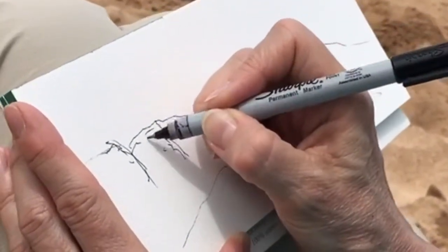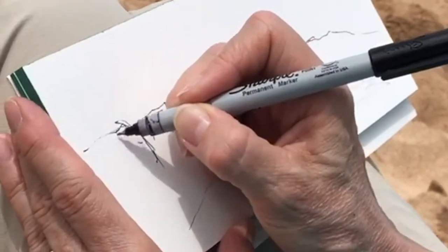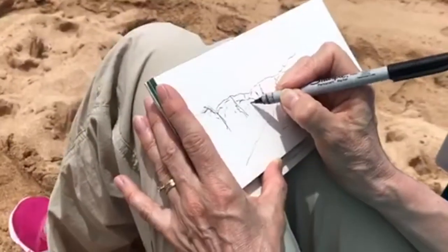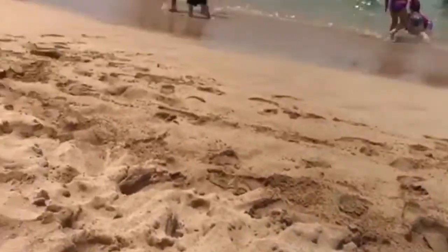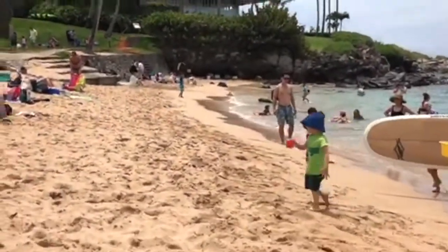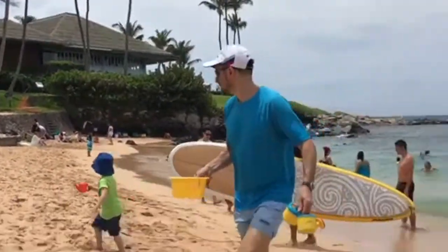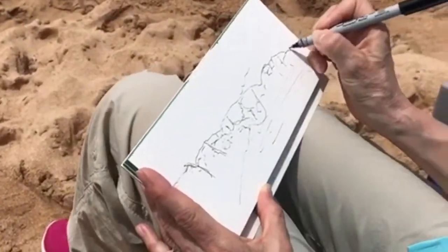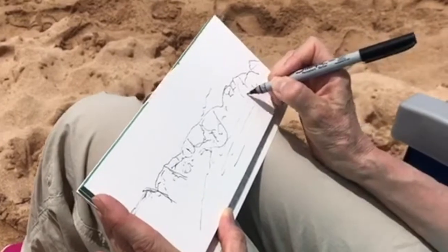So let me just get a few more lines, and then this is where the break is up over here. It's kind of fun because you can just get the essence. I'm not putting too much on, just trying to go over the void area of the crowd of people. Me and my world. So yeah, welcoming you to my world.